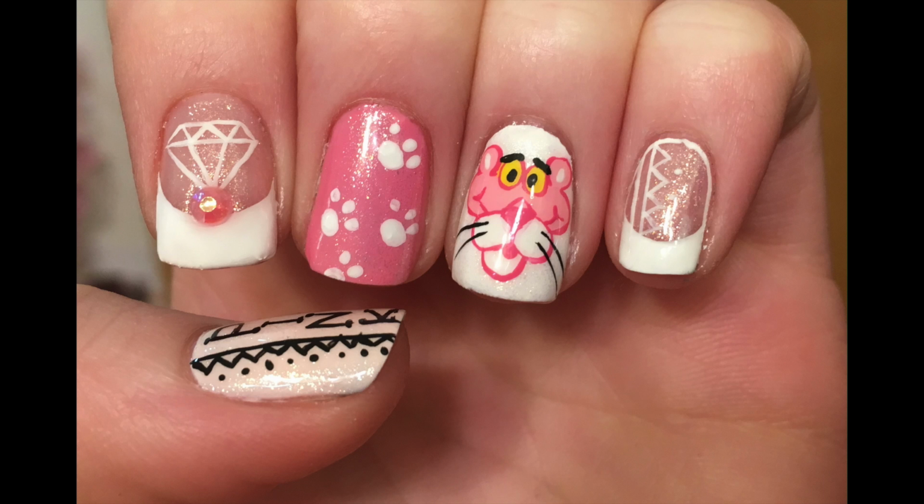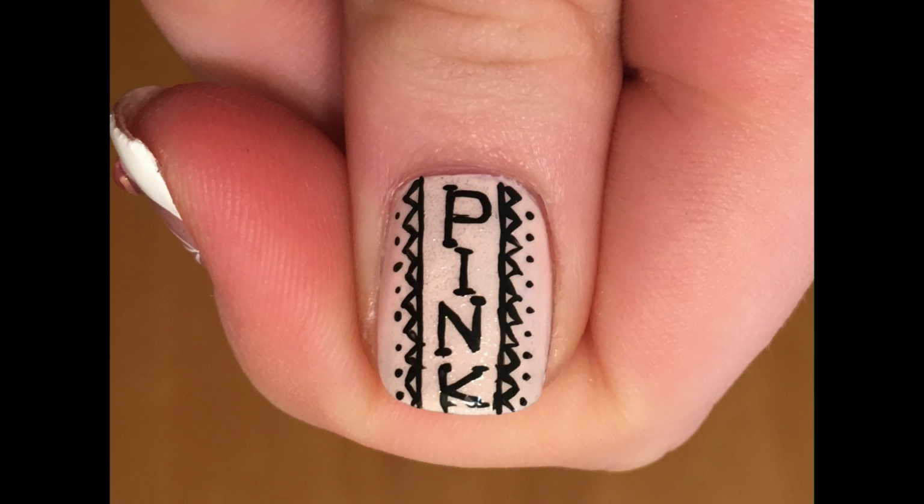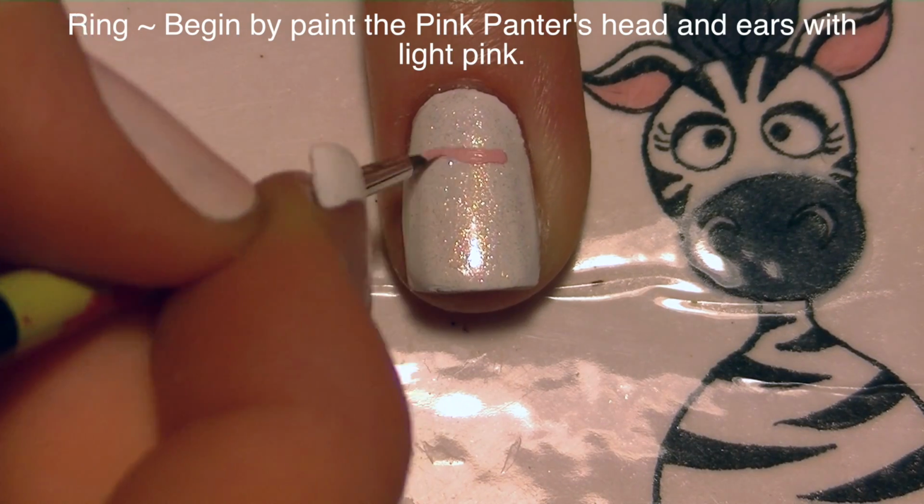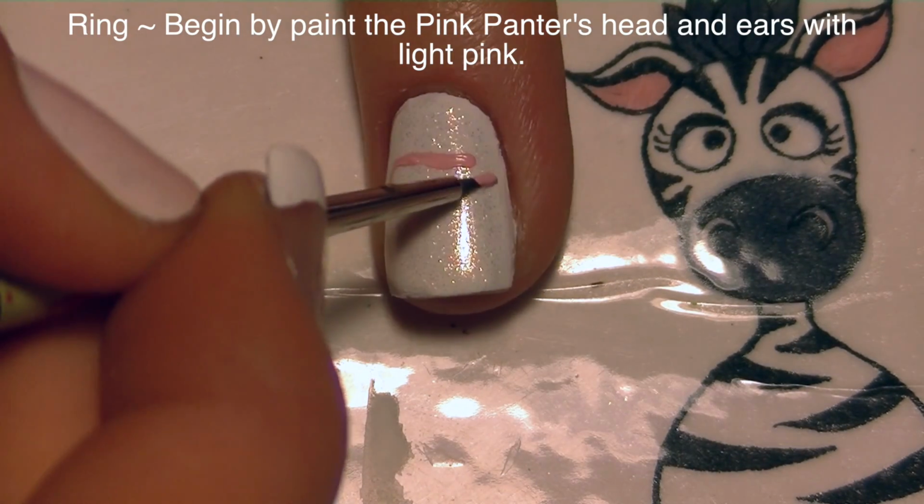Begin by painting your thumbnail a very pale pink, your pointer and pinky nails with a white French tip, your middle nail medium pink, and your ring nail white, and all of them that have a shimmer layer on top. So then on your ring nail, I'm going to begin by painting our Pink Panther.